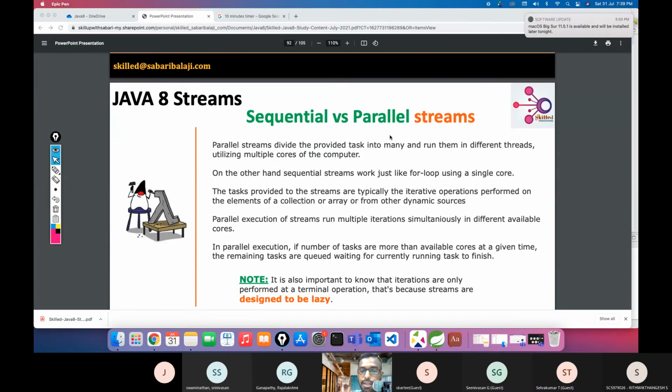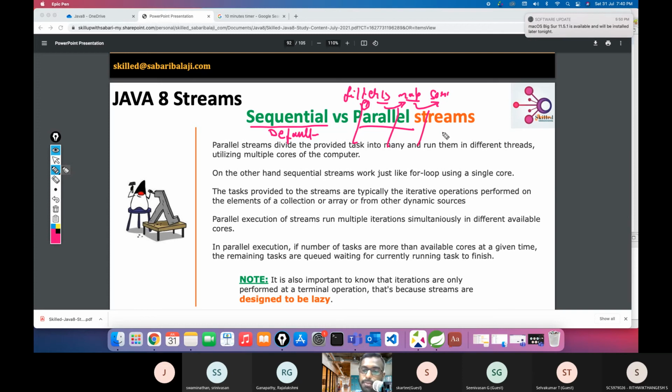I was talking about sequential and parallel. By default, streams are sequential. Sequential means filter, map, sort, one after the other. After filter only it will go for map, and after map only it will go for sort. But in parallel, everything happens parallelly. Why a parallel stream?